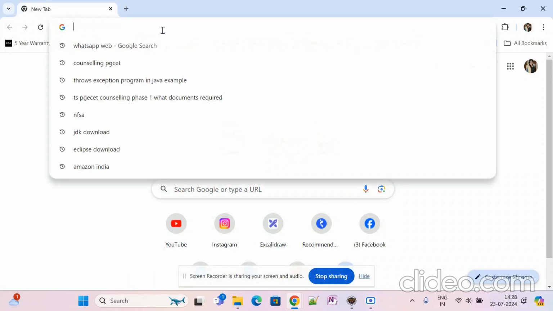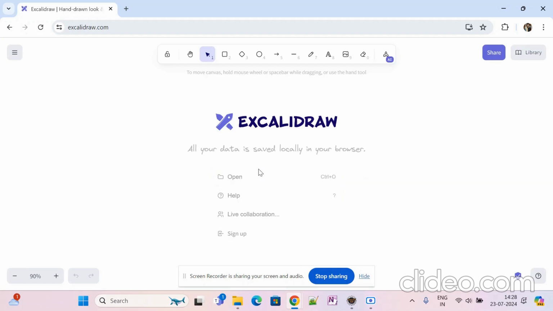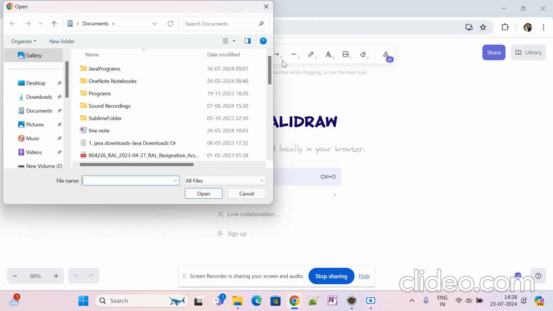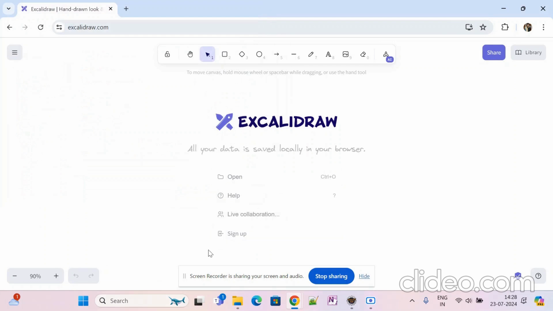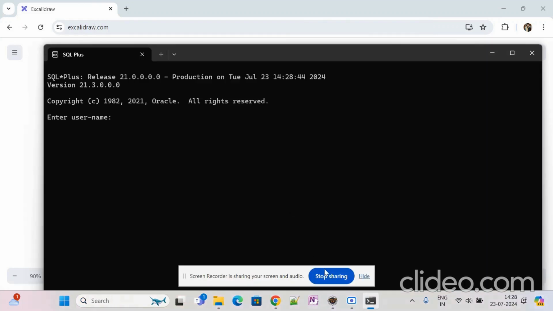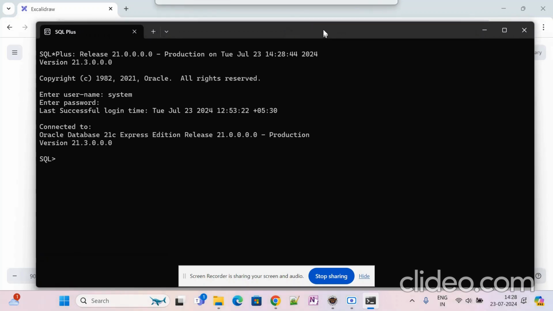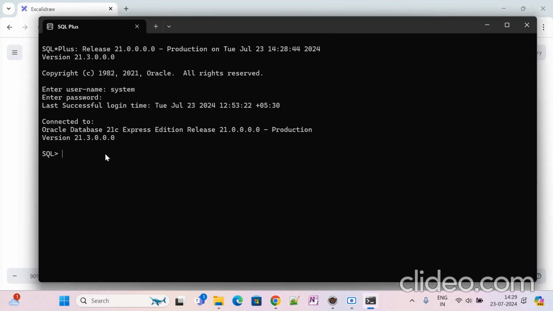So, in the last class, we discussed table creation in SQL, right? So, let me just open SQL Plus. Yes, so it's a username, password. Once we give the username and password, in the last class we have successfully created the two tables, and we have inserted some records. So let's see that one.